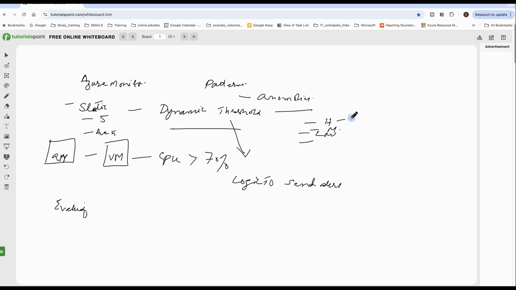If the sensitivity is high, it means that even a slight deviation will send you an alert. In medium, it checks that it is happening more often. If it's low, it will take more time over time and then send you an alert. Say for example, if I show you now.